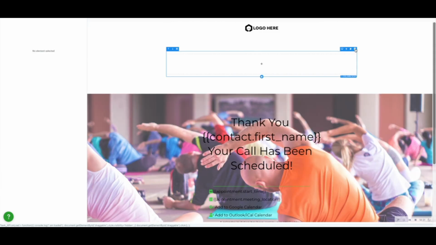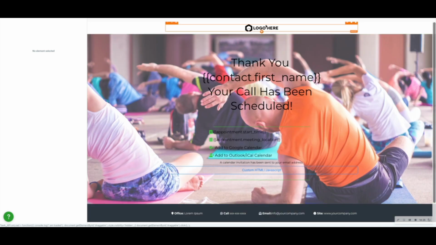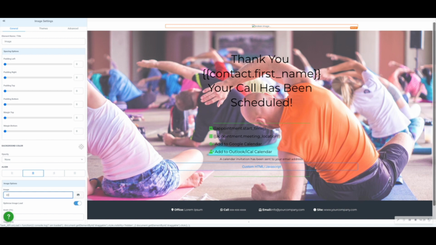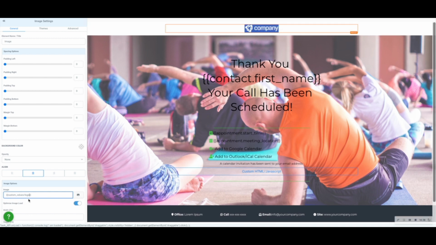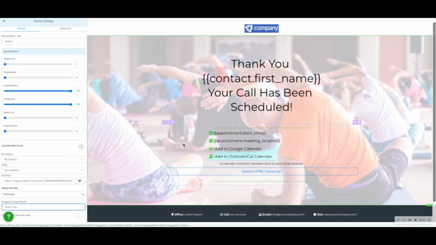And then I can delete this, delete this, delete this, and then this. Like we know, we're going to go ahead and put in the custom underscore values dot logo. There we go. And then I want the text to be a little bit more clear, so I'm going to click on the background image and do a heavy fade. There we go.